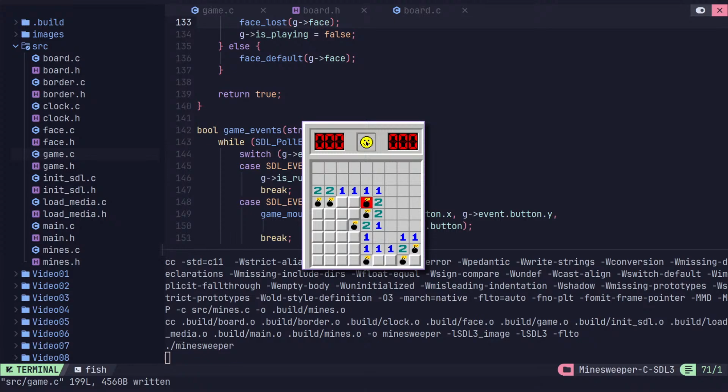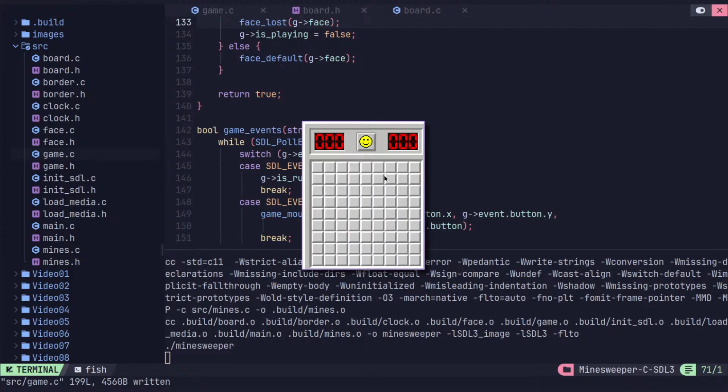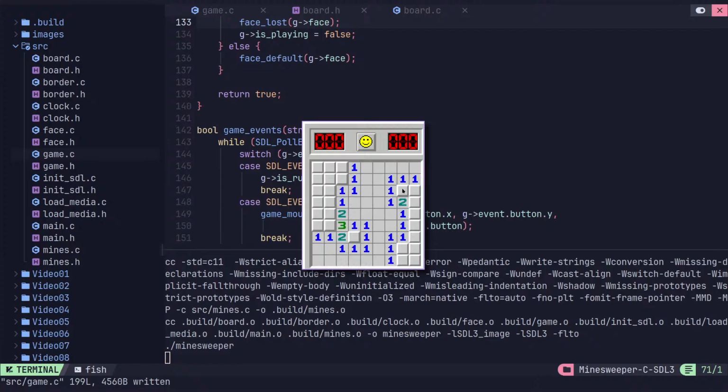I'm going to click on the face, drag it away and unclick. This should not reset the game because I need to unclick it here. I'm going to unclick it down here. There we go. And it reset to the correct face. So now I'm just going to reset it, and I'm going to slide it down. It resets correctly. It looks correct. Looks like it's running correctly.